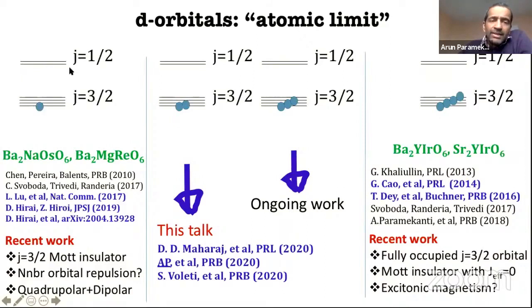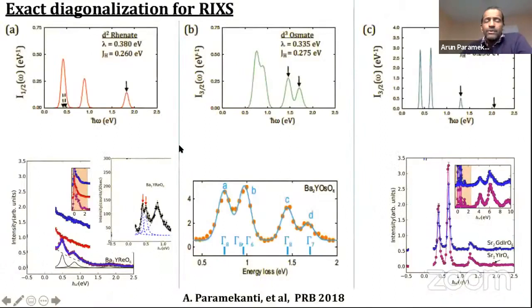And so in this case, you can have electrons which have various occupancies, right? So you can have just one electron. The one I talked about earlier was when you had 5 electrons in the system, but you can of course explore this physics at a variety of electronic fillings. And people have worked a lot on this. I briefly mention a little bit of this. And some of the work that I'll talk about today is at a certain filling where one finds this unusual type of multipolar order. Right. So how do you see this?